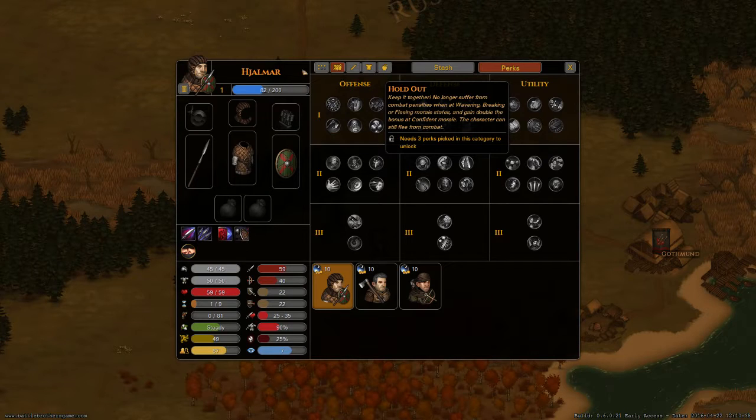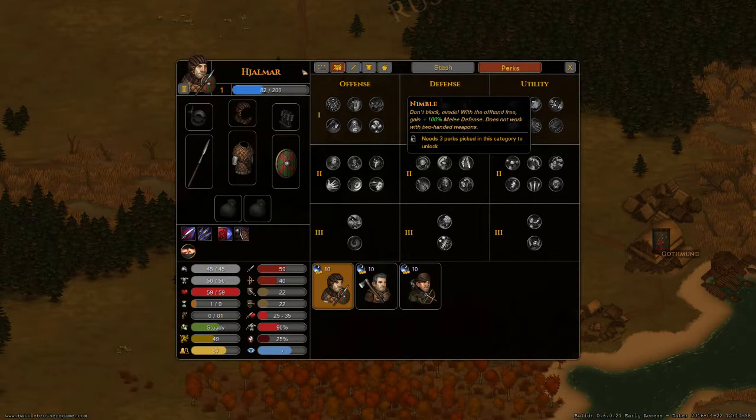Hold Out. Keep it together. No longer suffer from combat penalties when at wavering, breaking, or fleeing morale states. And gain double the bonus at confident morale. The character can still flee from combat. Okay, that's pretty sweet. Damn, the defense tree is pretty damn good.